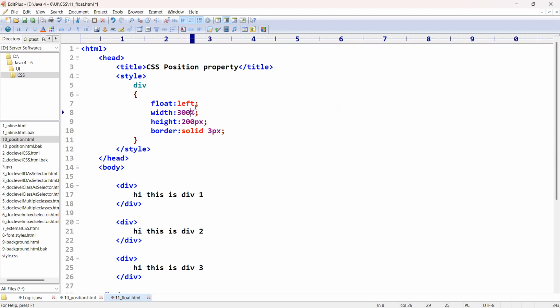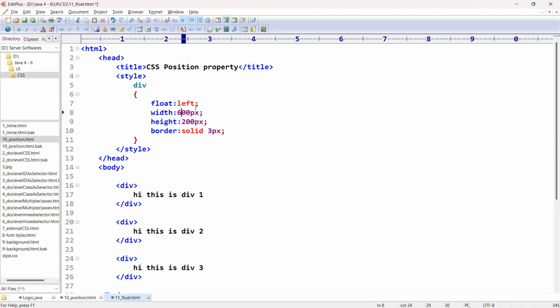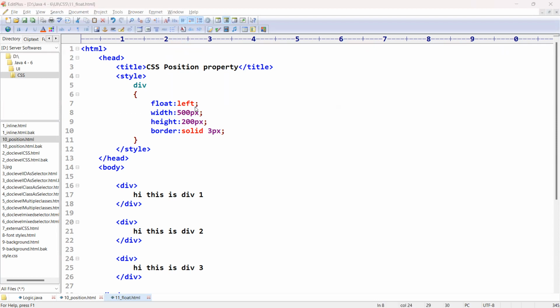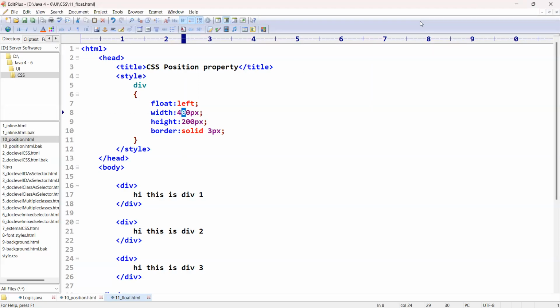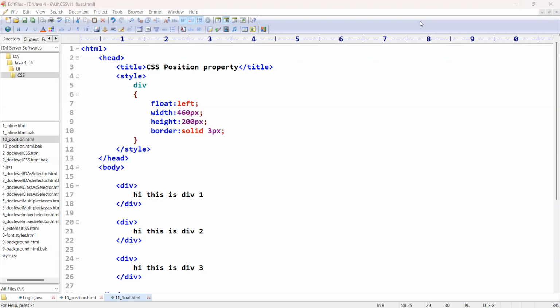So let me give something like 300 pixels. Let me give some 600 pixels. Now 400. Let's check it out. Let me give them 430 pixels, 460.